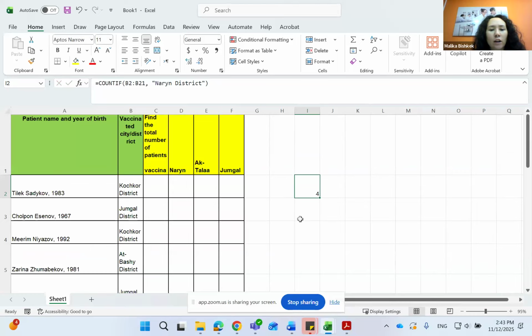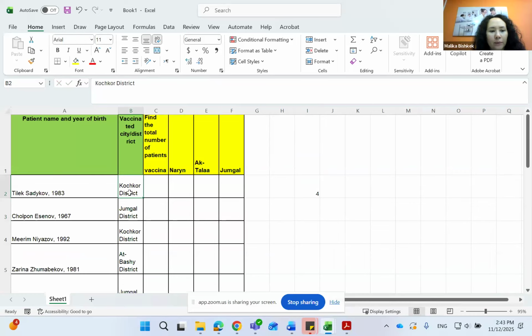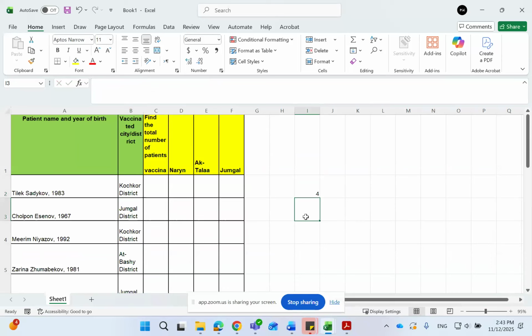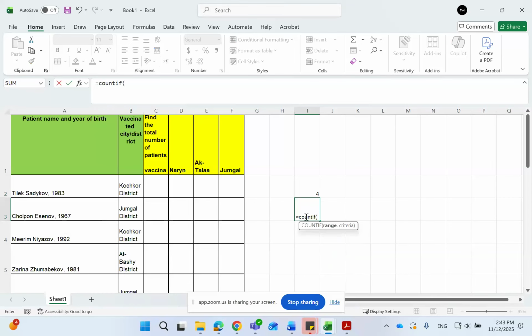Thank you. And can you show us in real time how to find out how many people vaccinated in Kochkor district? Sorry, just use the same formula? Yes. Okay. Yeah, sure. Just go to another cell. We again use the function and then the range as well.